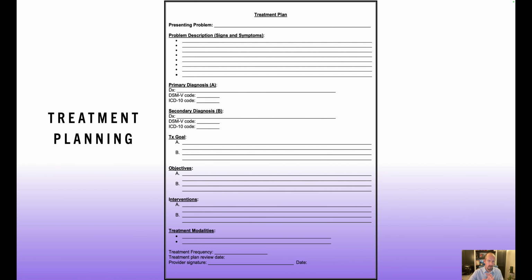Now, every agency is going to be a little bit different depending on the system that they use and how the directors want that done. But for the most part, treatment planning follows some of the basic similar principles. So, let's dive in. At least for this course, this is the treatment plan format that I'm going to have you use.